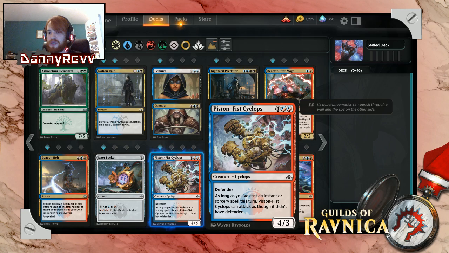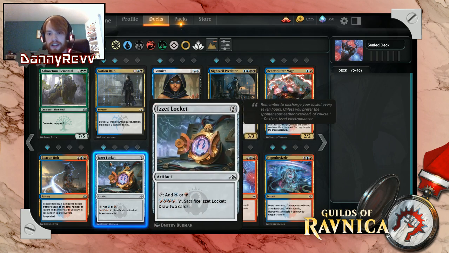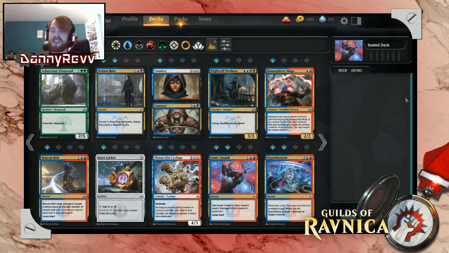Piston-Fist Cyclops is just begging to be mispronounced. It's a 4/3 that loses defender when I cast a spell that turn. Izzet Locket, again, it's just some nice mana fixing. This really wants me to just play blue-red, which is fine, because that was my pre-release kit too.